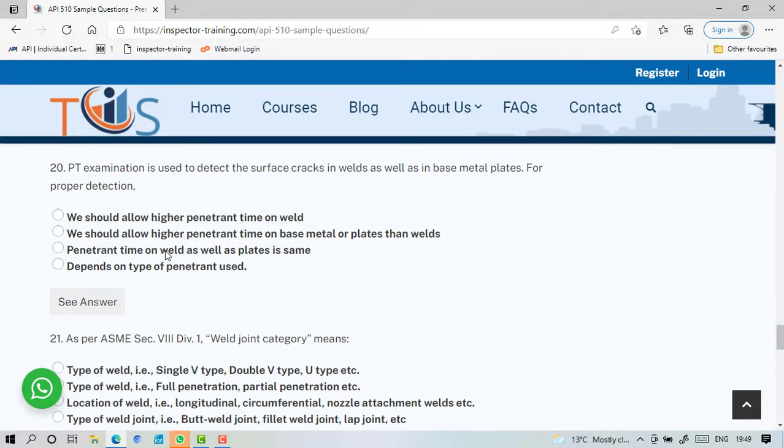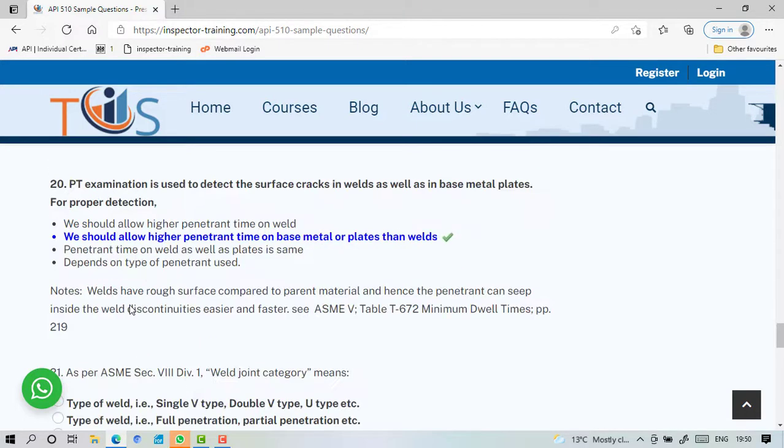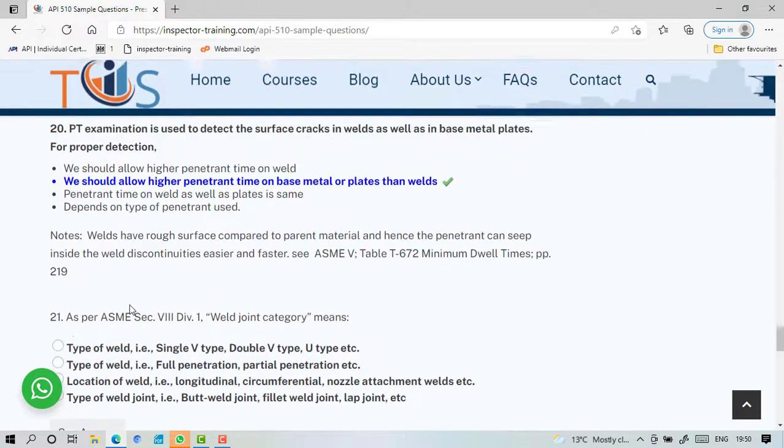And number 20, PT examination is used to detect surface cracks in welds as well as in base metal plates. For proper detection, we should allow higher penetrant time on base metal or plates, because they are smooth and it takes more time for the penetrant to flow, whereas the weld surface is always distorted.